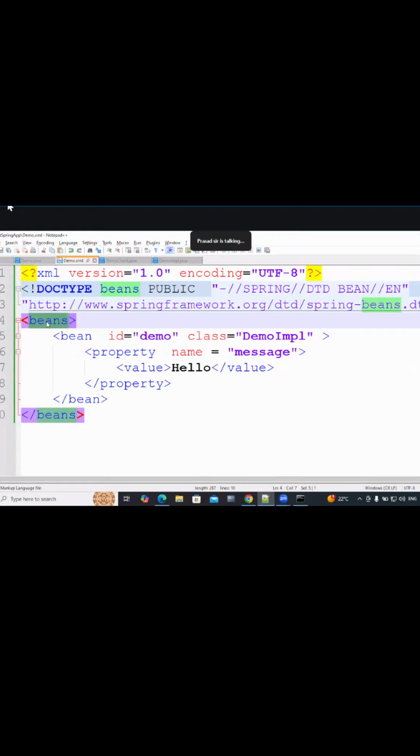Okay. Right. What is the difference between XML and HTML? Suppose in HTML, I open one tag, like an H1 tag. Is it mandatory to close that H1 tag? Mandatory, yeah?